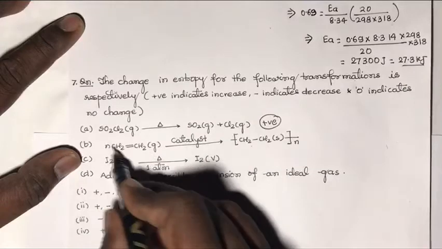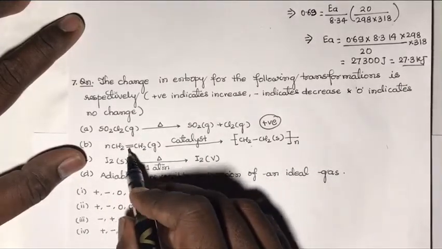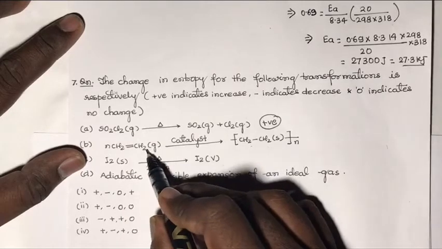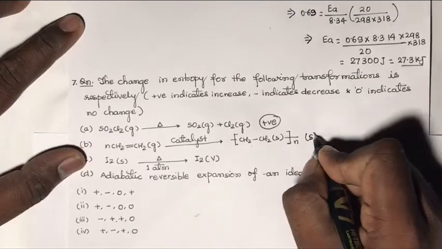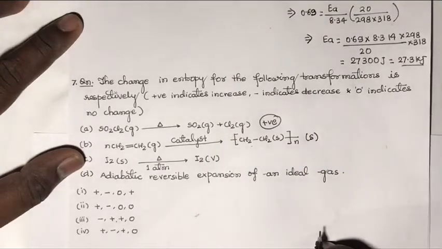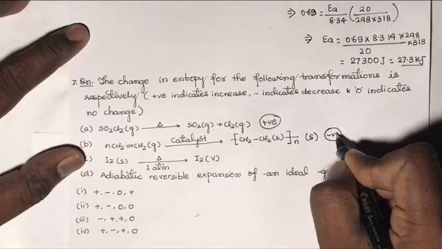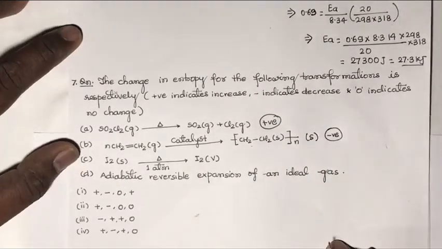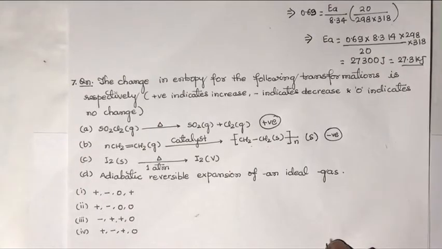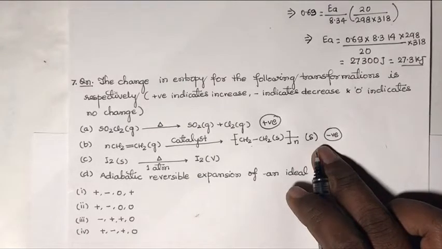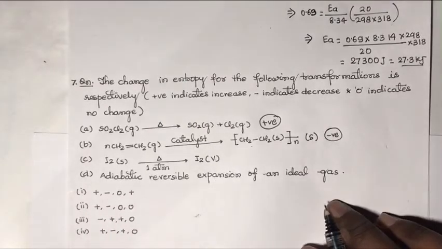a lot of this will join, so the number of the gaseous molecules will decrease, and also polythene is in solid state, so the randomness obviously decreases, and in this case this will be negative. So randomness decreases as gas converts into solid polymer, that is polythene, so in this case delta S is negative, and also the number of molecules decreases.